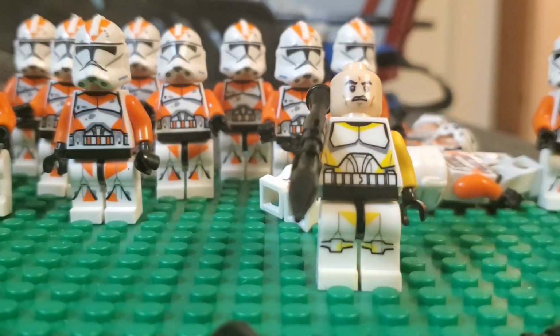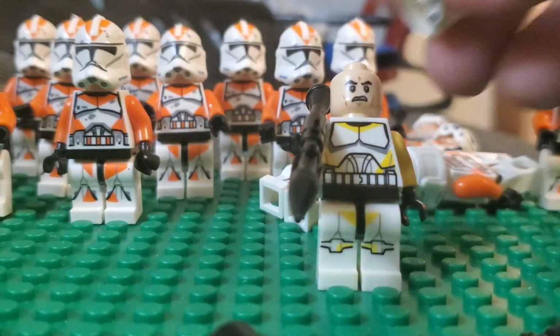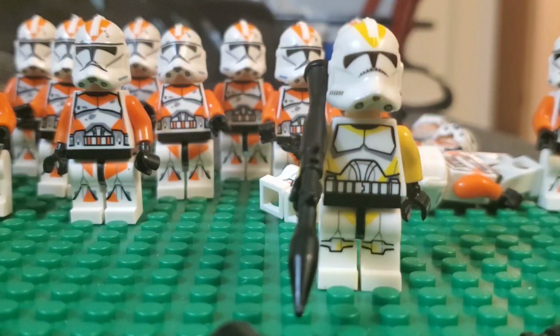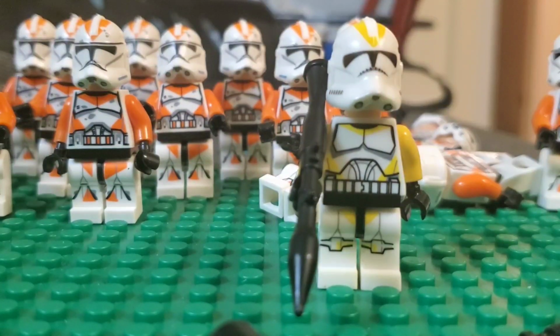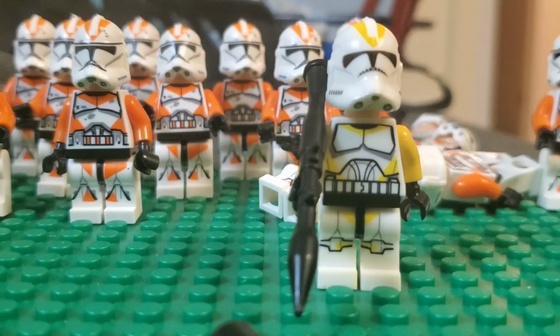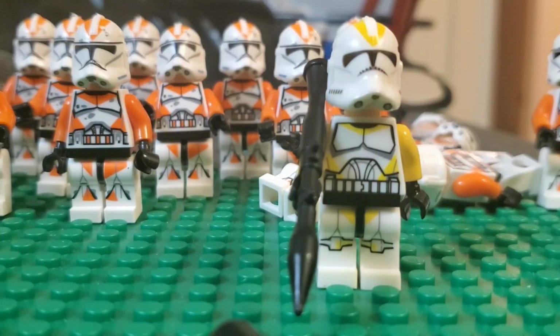But yeah, one thing they did get pretty wrong is the color. It's supposed to be more of a light orange than yellow. People do call them the yellow 212 for short, but they're still just normal 212. They are light orange 212. And yeah, so overall, this guy's actually not a bad custom. I mean, fake. I'm calling them either Lego or custom, and it's kind of getting all over the place.